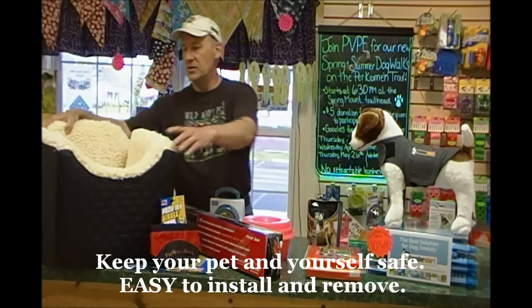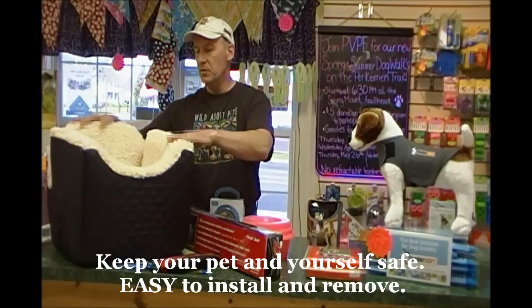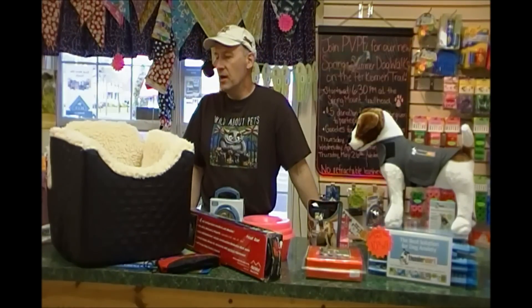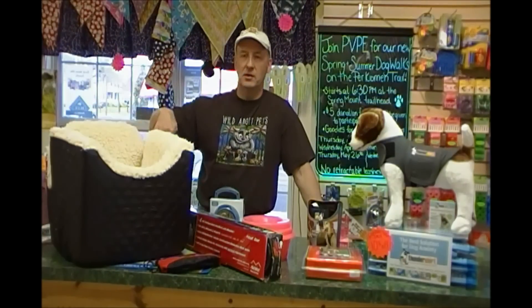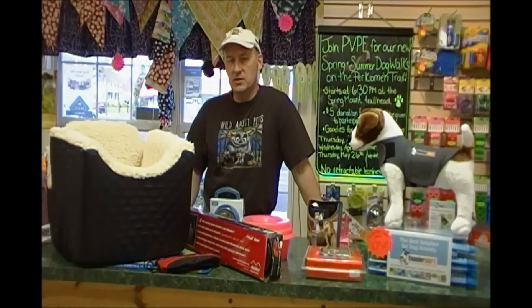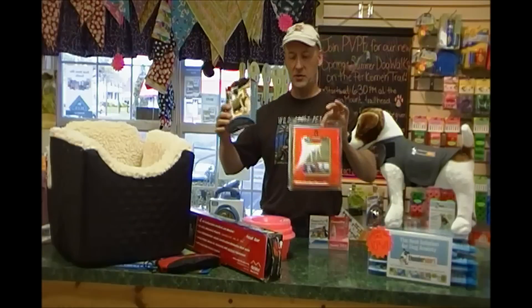There's also a very solid car seat booster seat. This item is very secure — it locks in with the seat belt, the lap belt kind of sits in a crease behind here, and then you can easily harness your dog to this item. The harnesses that you use would also be here at the store.